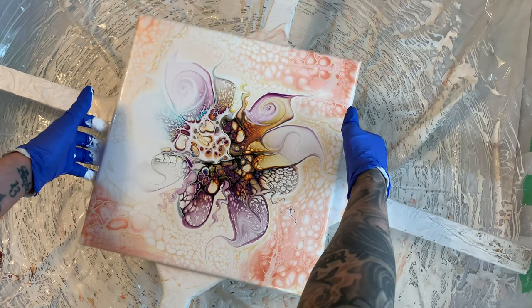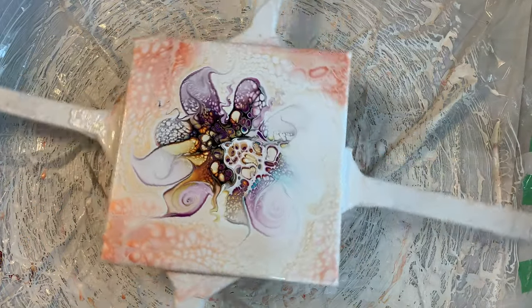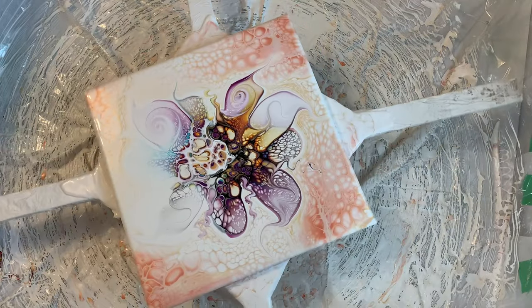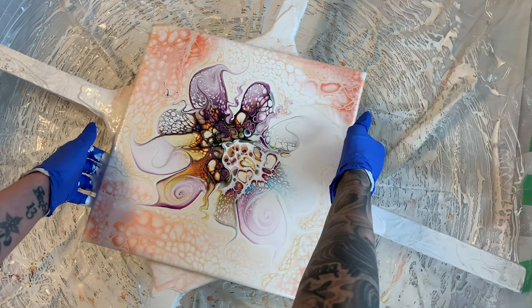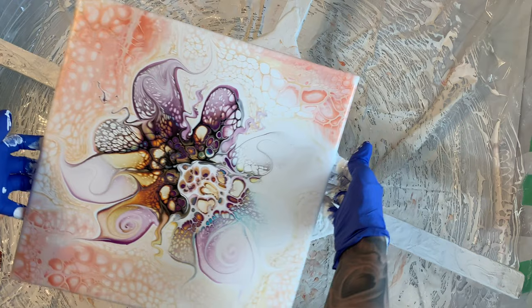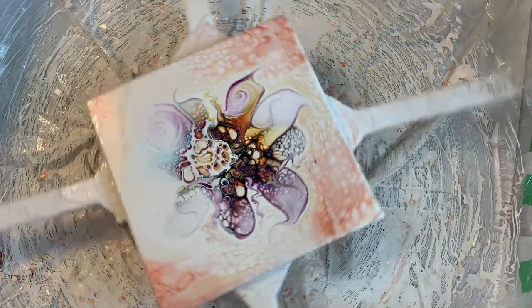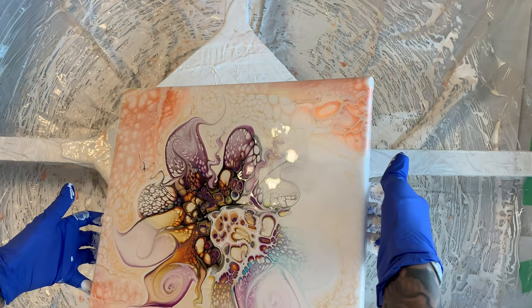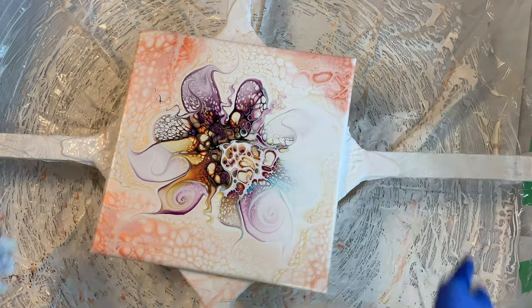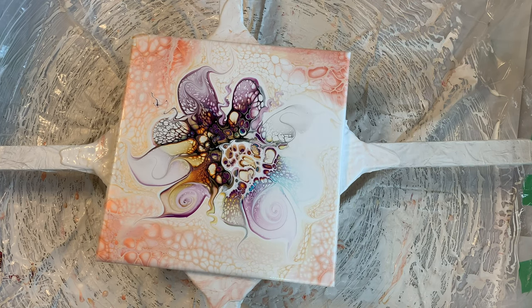There we go. Look at that - it's kind of like the background cells are a bit darker over here than this side, so it's like two paintings in one. I'm not even sure on the orientation - I like all four ways. That's funny with these floating blooms, there's just multiple orientations you can go with them. I saw just a little bit of movement right in the middle there, but make sure we've got that centered. That is a winner, winner, chicken dinner. It's like two blooms in one. I'm going to get cleaned up and bring you over for the flyover.